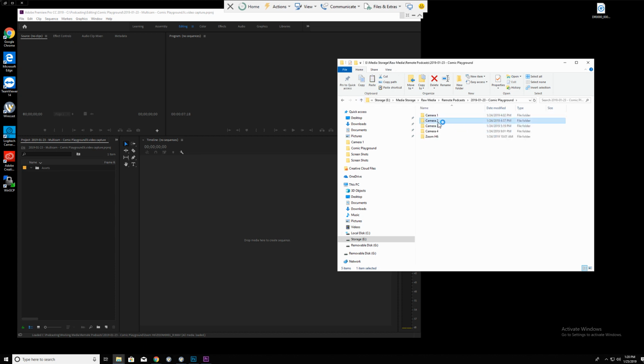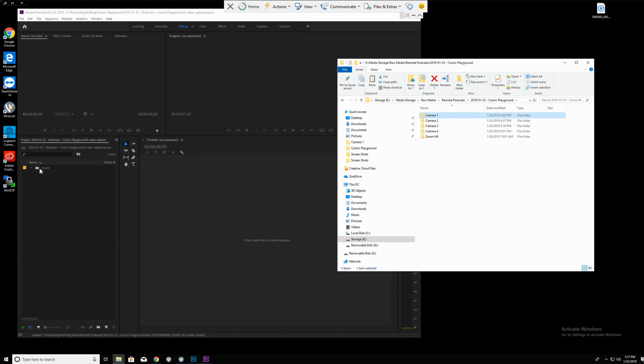So every single one of these cameras is going to have 3 files, and they do not sync up. They do not start at the exact same time. We're going to have to sync them up. Same with the H6. We're going to have to sync everything up. But within the folder, if I put this file right at the end of this file, it will sync up perfectly. There's no space or anything between them. So these 3 will be put in one long line to become a single continuous file.